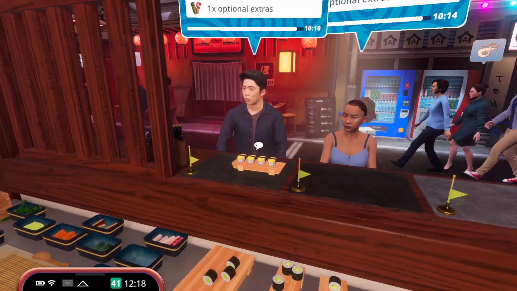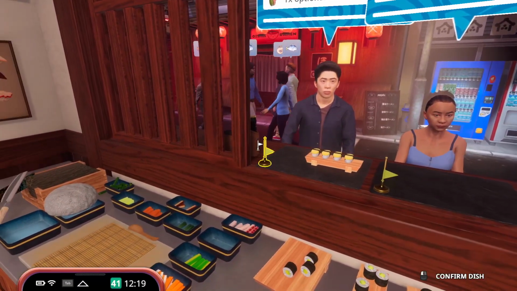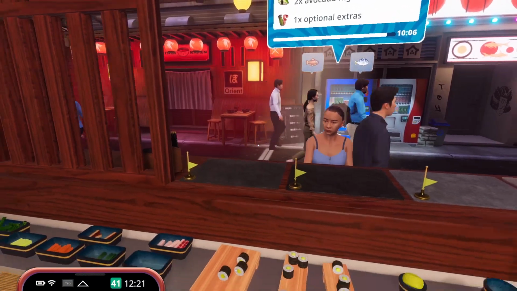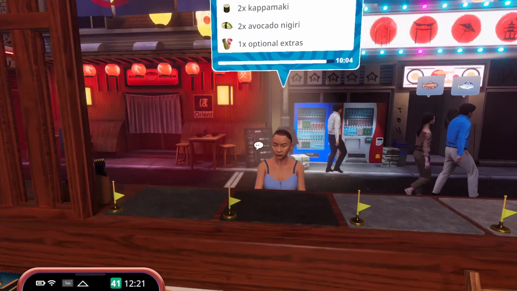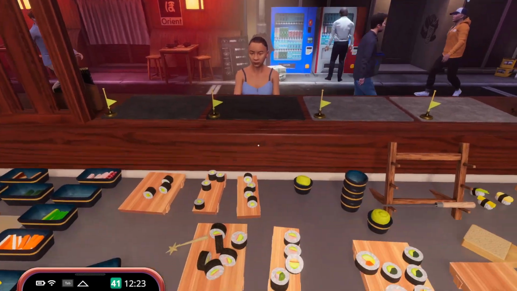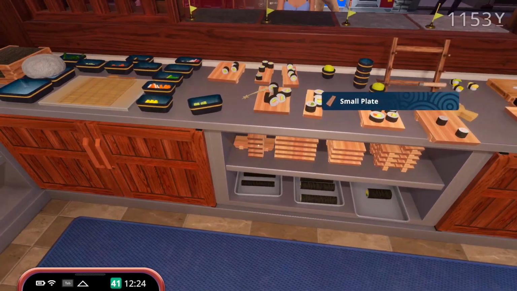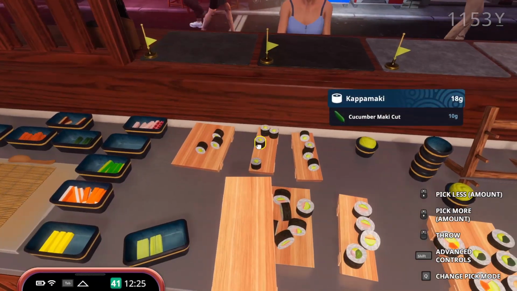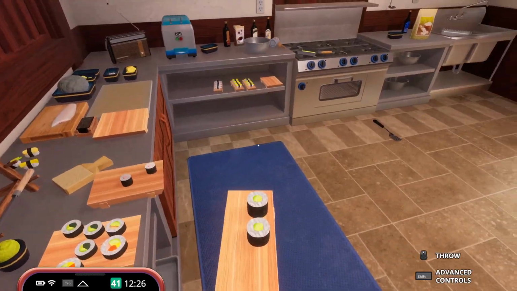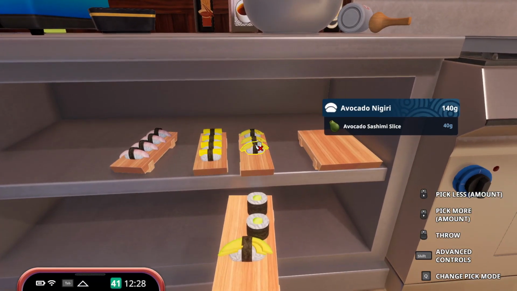Now for side dishes, it doesn't matter whether we serve them or not, but let's see. Let's serve this without. So this is a rating, which we will evaluate later. And then we have got the kappamaki and avocado nigiri. We have kappamaki and we have avocado nigiri. So we don't need to prepare any. 2 kappamaki and 2 avocado nigiri.